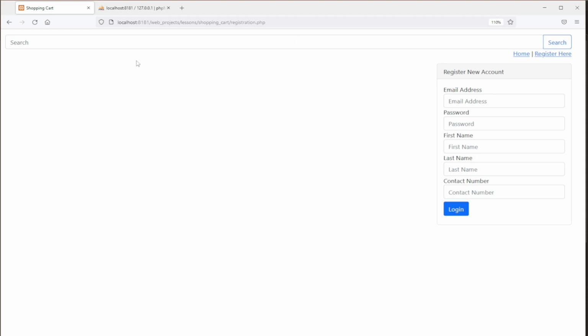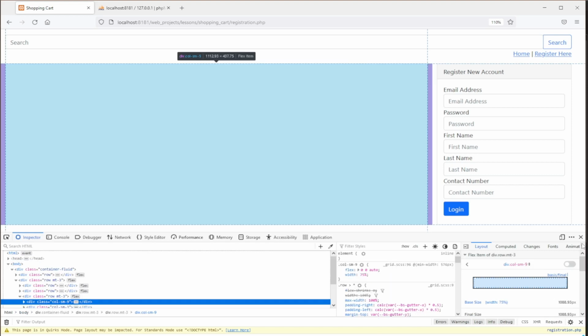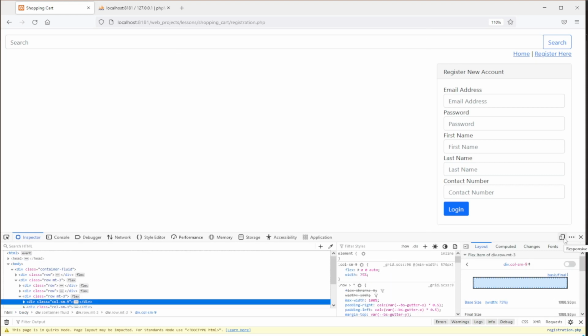Okay, so how do you check, by the way, in your browser the proper screen resolution? Since I'm currently using Firefox, I'm going to right click here. Then I have here inspect, so I'm going to click inspect. Now, can you see this responsive design mode? You can click this button on the lower right hand part. By the way, this is since I'm using Firefox.